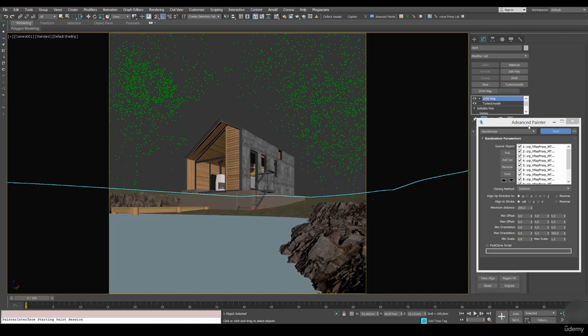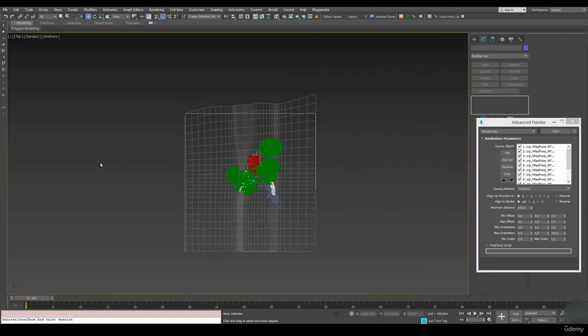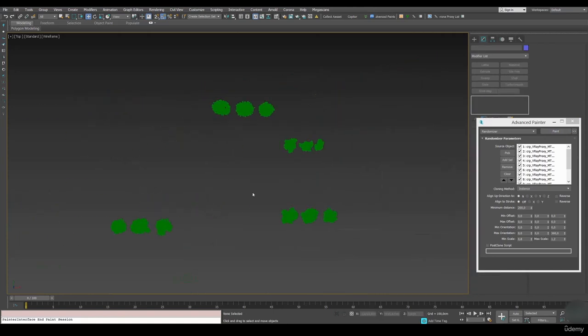Okay, nothing is clear in the point cloud mode. Let's make the display mode as mesh. But before that, save, because 3D Max can hang up.